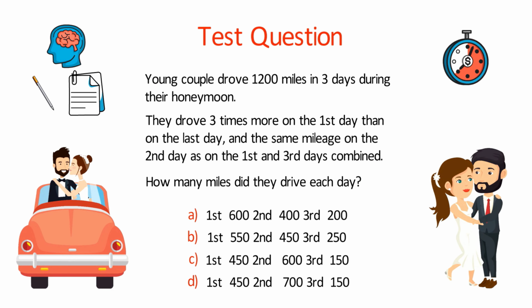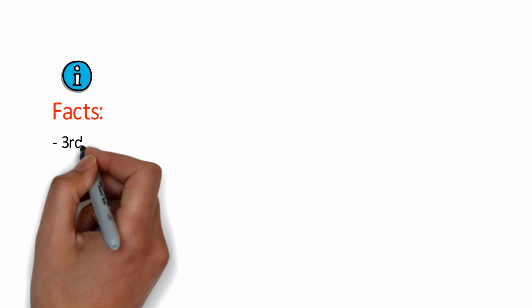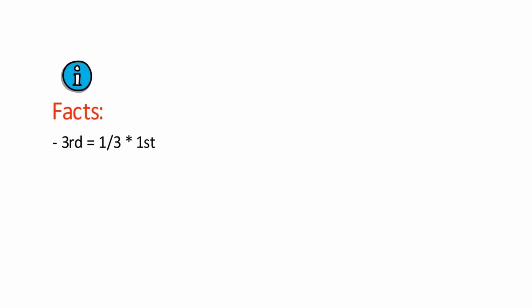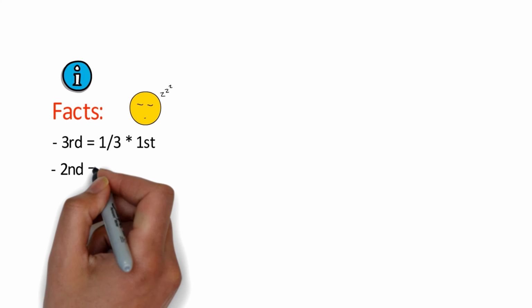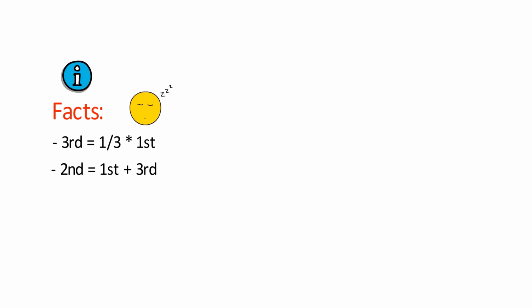1,200 miles together with your loving partner, what could be the better time to spend? Anyway, let's first look at the facts. There are 2 facts that I'd like to point out. Fact number 1 in this problem is that on the third day, they drove 1/3 of the first day miles. They probably got tired, right? And the second fact is on the second day, they drove first day miles plus third day miles combined.